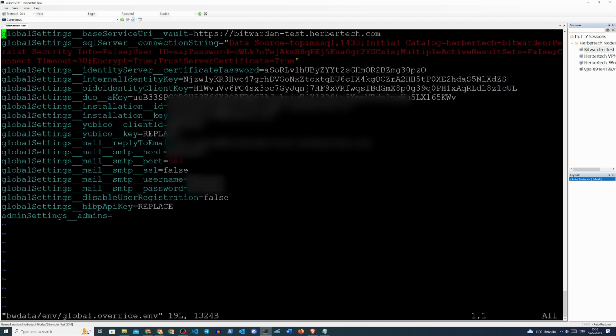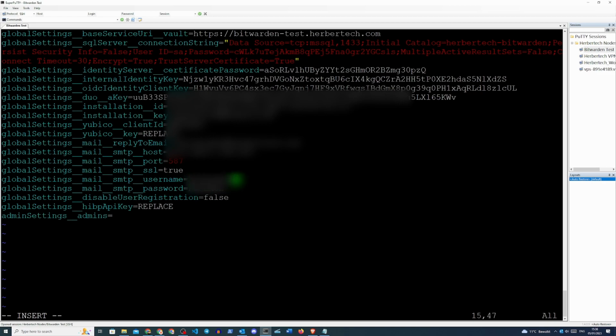And over here, we can fill in our SMTP settings. So we'll need to change that reply to email to the email address that we created for the Bitwarden. And then also the SMTP host needs to be filled in here. Make sure you fill in the port correctly, and then whether or not it uses SSL or not. If it does, you enter true. If it doesn't, you enter false.